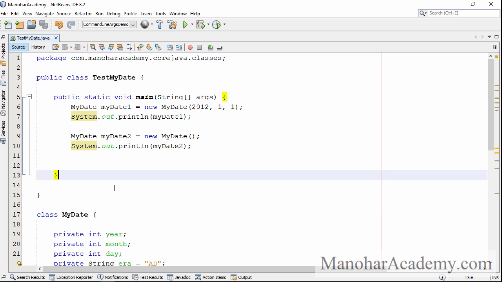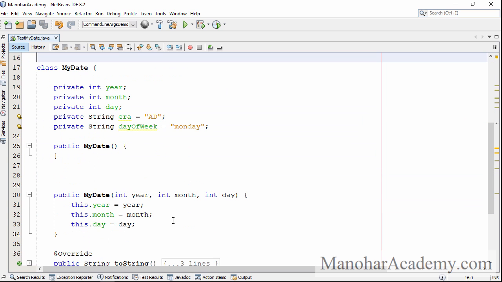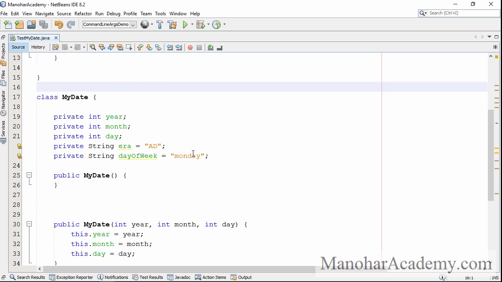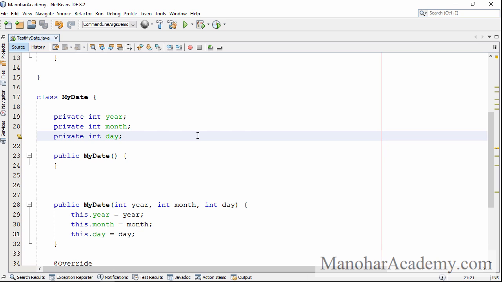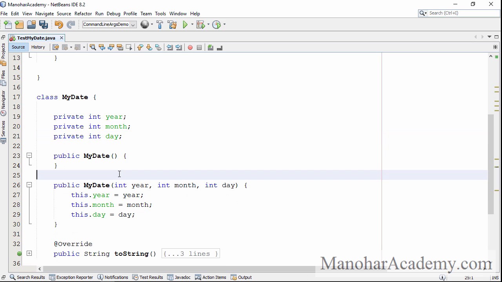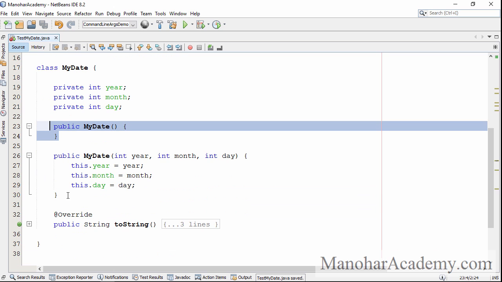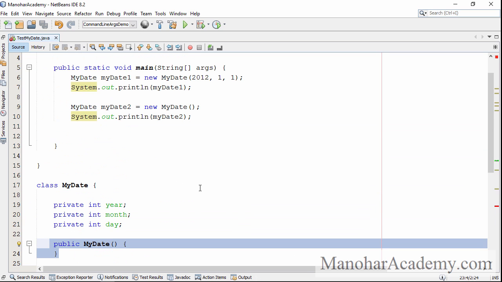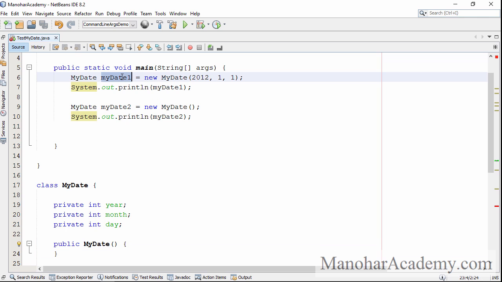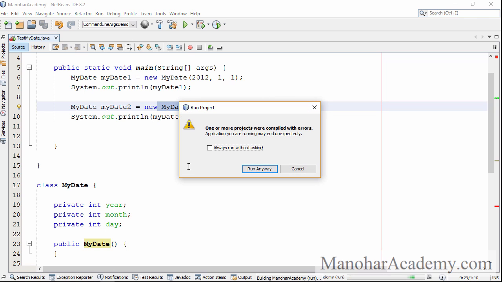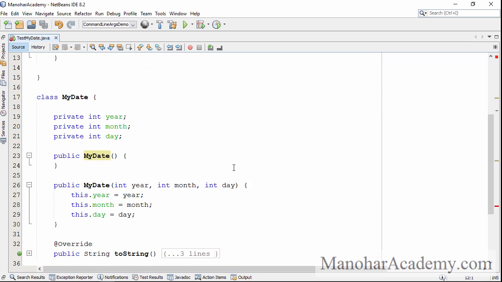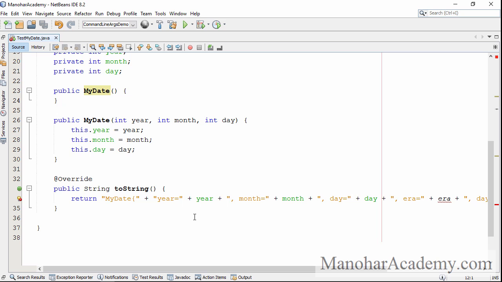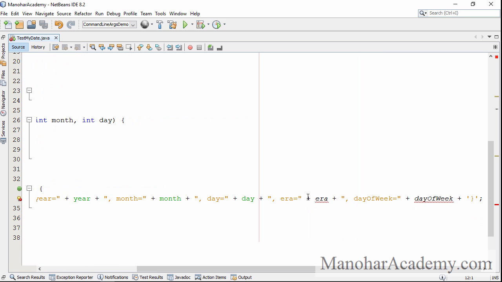This is our previous class, but I removed all the getters and setters so you don't see them. So we have the class. Also let me remove these fields so we can keep it simple. So we have a default constructor. We have a constructor with 3 arguments. In the previous lessons, we created an object by invoking the constructor with 3 arguments. Also we created an object by invoking the constructor with no arguments, that is the default constructor. Let's run this program. This is there in the toString method. I removed those, but they are still here.